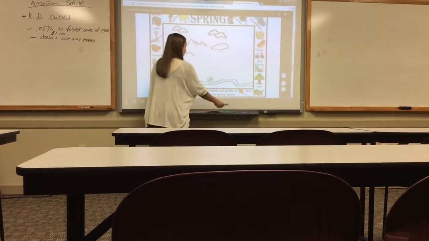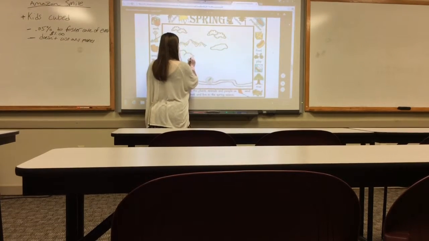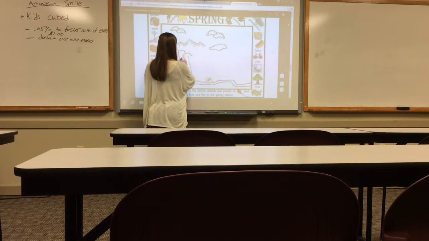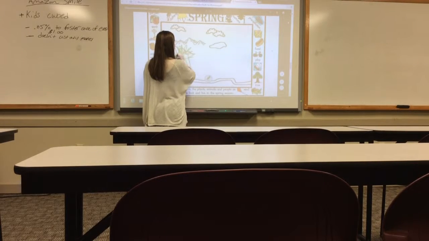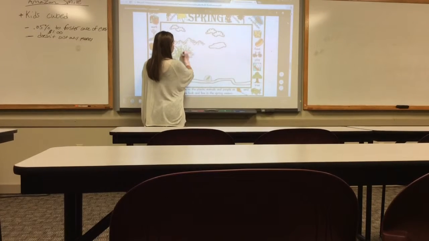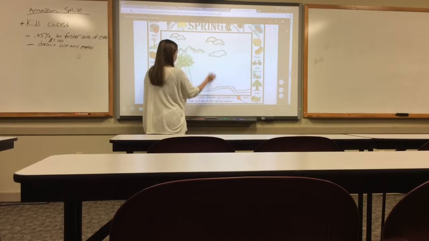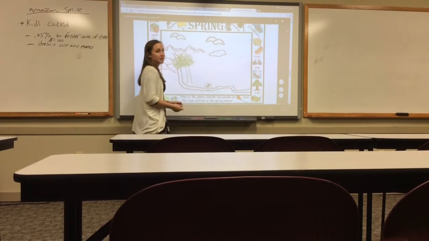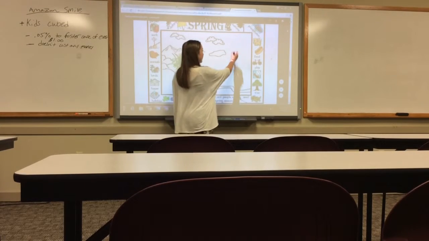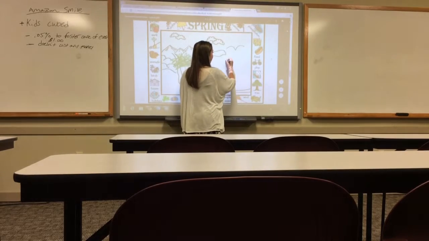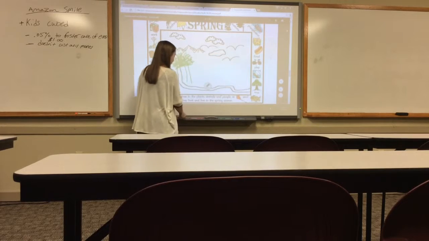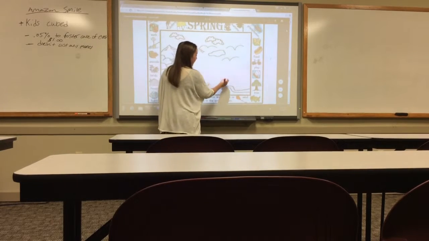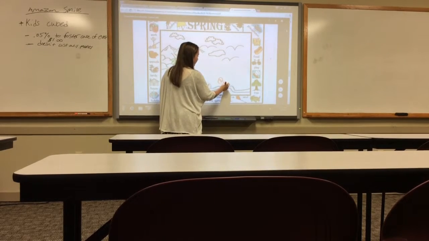So in the springtime, you have trees that are super bushy and green and filled out because they're no longer winter trees, so they are full of leaves. Okay, other things that you'll see come back are the birds, because now the birds can actually live here and they won't be cold, so you'll see all the birds migrate back. And then you can also have flowers. You see lots of flowers in the spring.